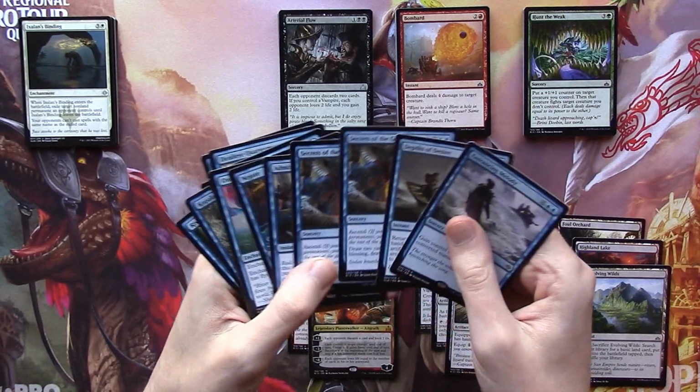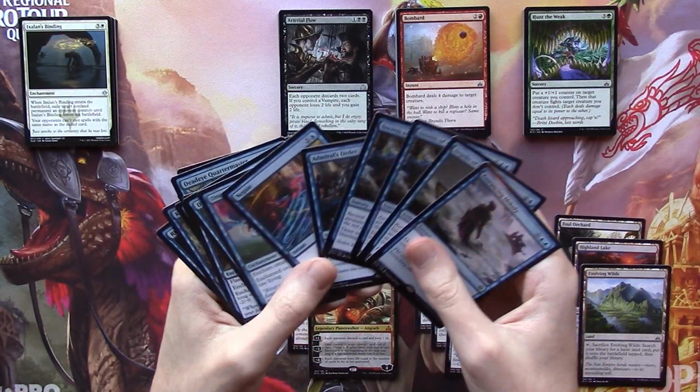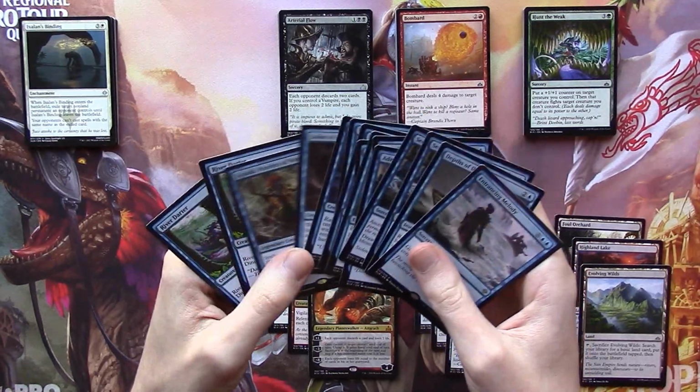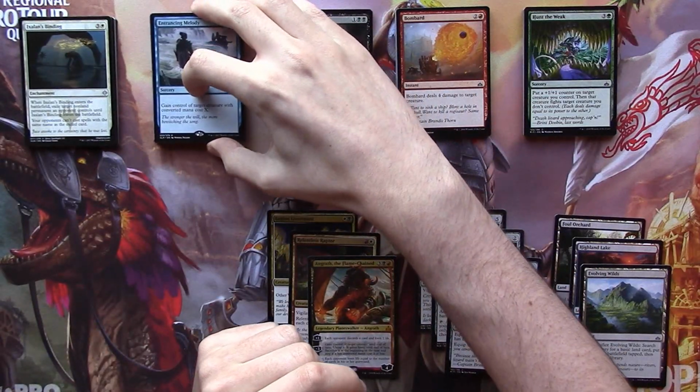So blue has some decent non-creature spells in the 2 secrets and the Entrancing Melody, but otherwise is also pretty disappointing in the creature department. So hopefully our other colors offer something better here.